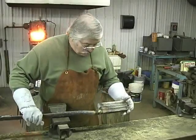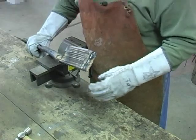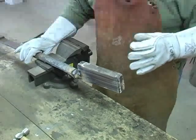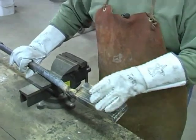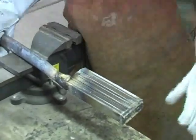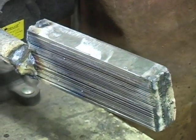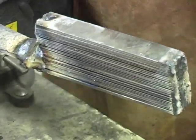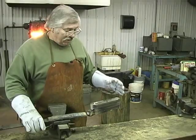Okay, what we're gonna do now, we've got this welded up into a block. You can see we've welded it on the ends and we've attached it to a bar. We're gonna put it in and we're gonna start it at a heat. And then we're going to borax it, and that'll help it heat up evenly. So after that, we're going to forge weld it into a solid bar of steel. Then we'll pull it out, and we're going to grind and clean it up, and then draw it on out to 20 inches. And then at that time, we'll grind and clean it up and restack it.